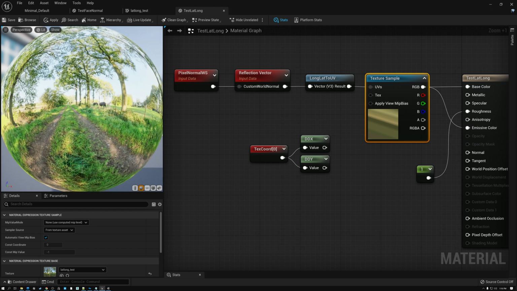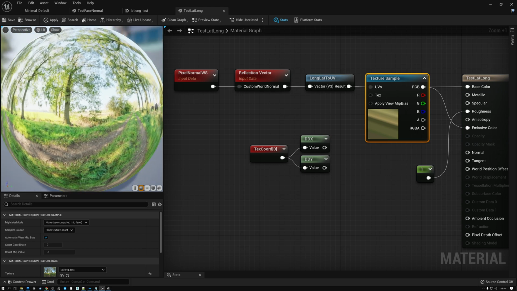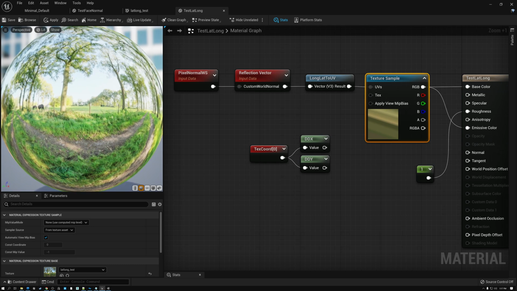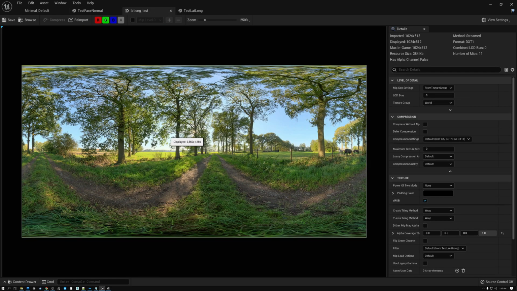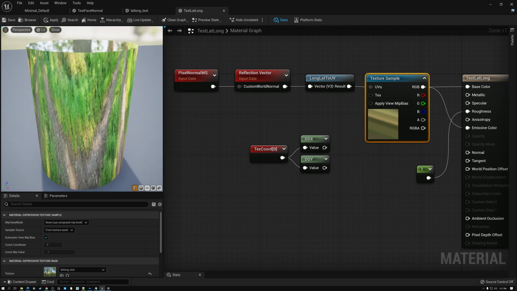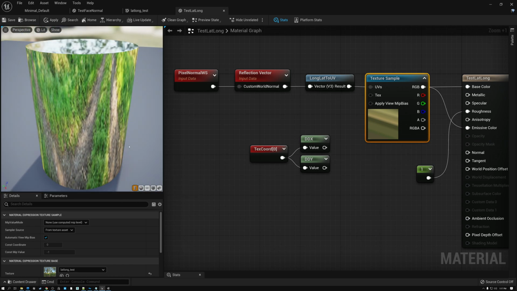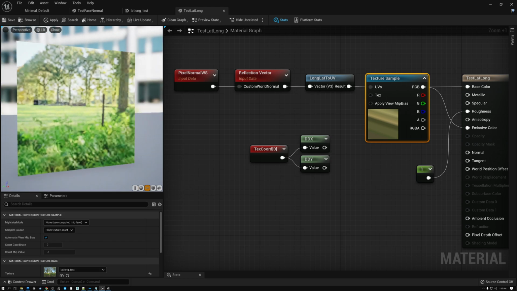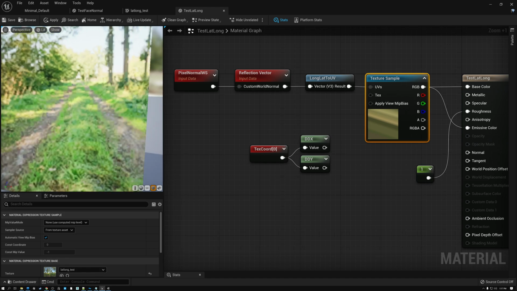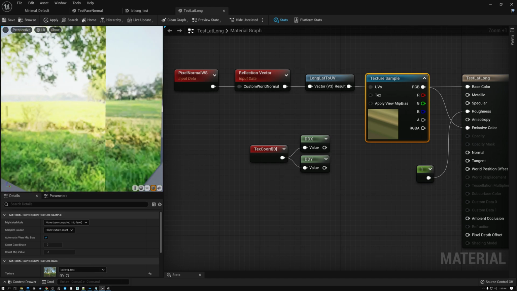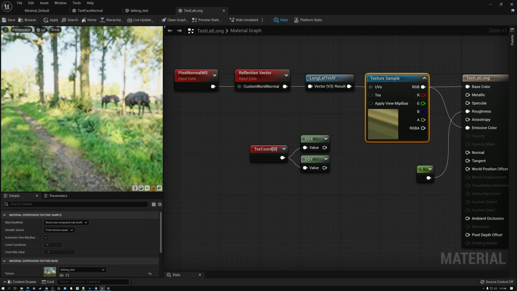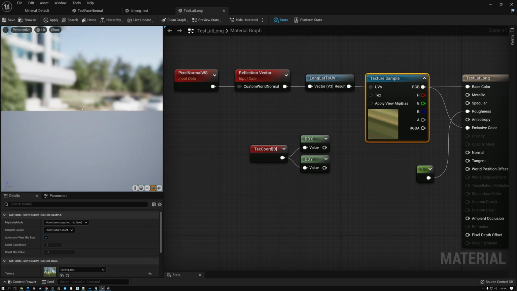And if you take a look here at my sphere, you can see that this shader does a pretty good job of applying my latitude, longitude texture to my model in such a way that it looks like my model is reflecting the environment around it. And that's pretty cool, except there is one major problem with this technique. Let me see if I can find it here really quick. Yeah, there it is. I'll just zoom in here.